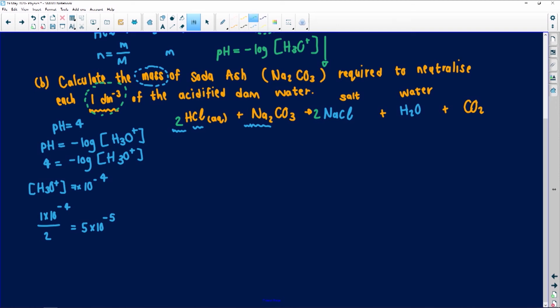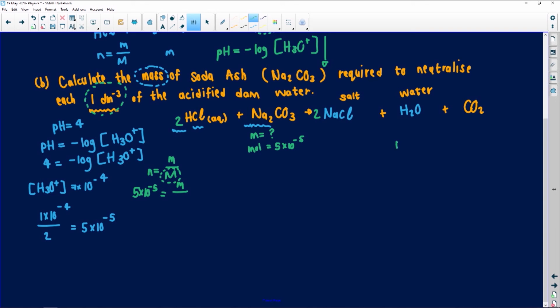Let me just use another color, but I'm not done. Now I'm going to use the formula, because remember, I've got more information for the HCl, but they want the mass for the soda ash, right? For the soda ash, they want me to give the mass. They've given me the moles. I just found out the moles now, which I just worked out as 5 times 10 to the negative 5. And then let's see. If I now have n is equal to small m over big M, I found my moles as 5 times 10 to the negative 5. I am looking for the big M. Now I need to calculate the big M. Let me work it out here.